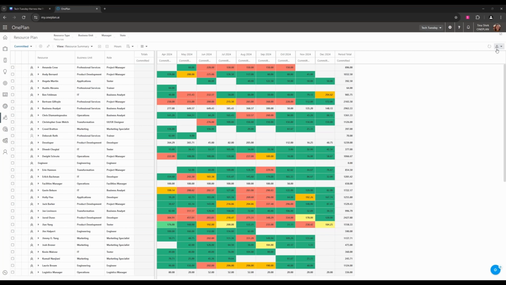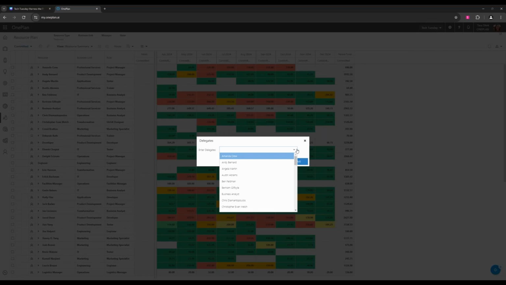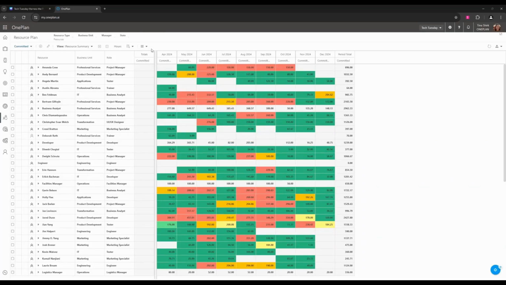And then Deb showed you the export feature, so you can export your resource plan to Excel. So that is the overall icon bar and kind of how you interact with the resource plan. I did miss this advanced option here. You can actually set up delegates for your resource plan. So maybe I want Deb to be a delegate for me to be able to do that resource allocation, resource manager stuff for me. And then there's the legend.